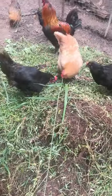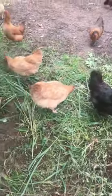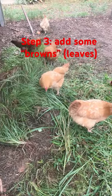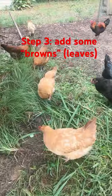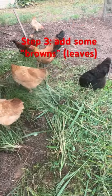So what they're gonna do, they're gonna pick all the weed seeds out. They're gonna take all the pests. Then they're gonna turn it into the most amazing compost. And I'm gonna bring a couple of wheelbarrows full of leaves in here, which will help offset all the greens. But guys, this is gonna make grade A organic compost for free.